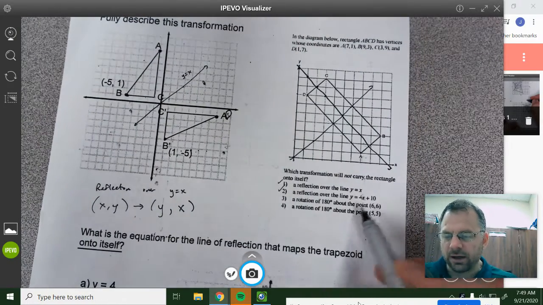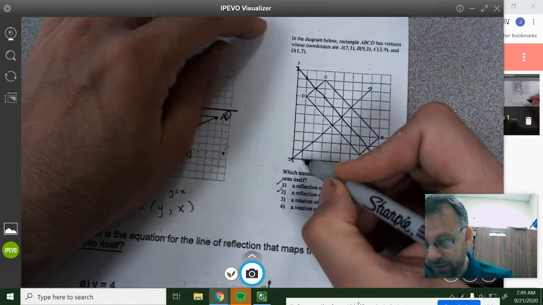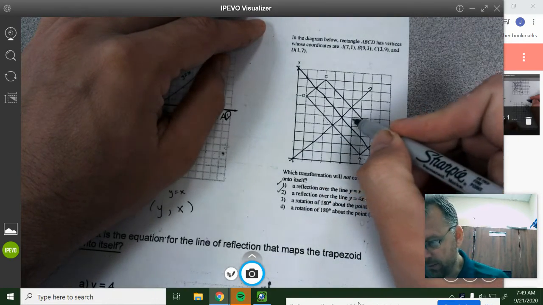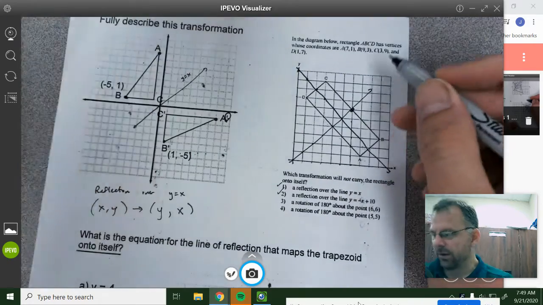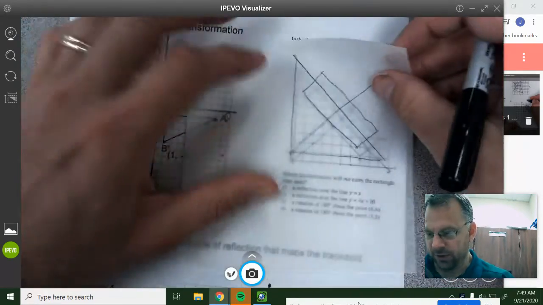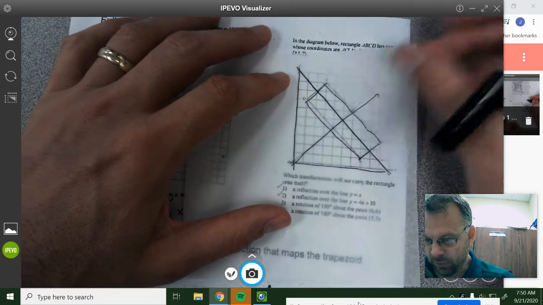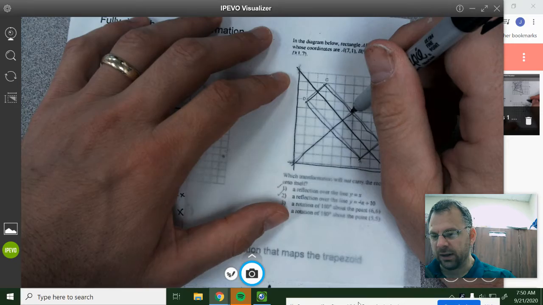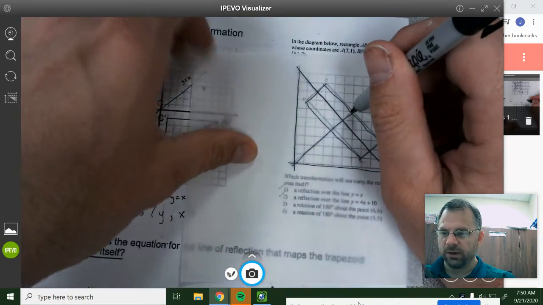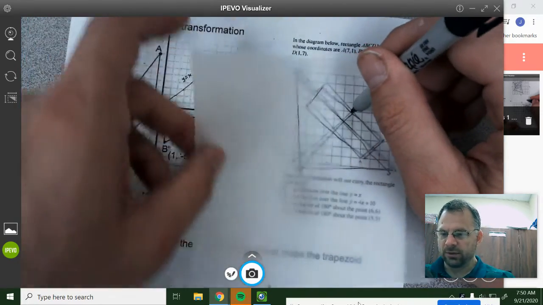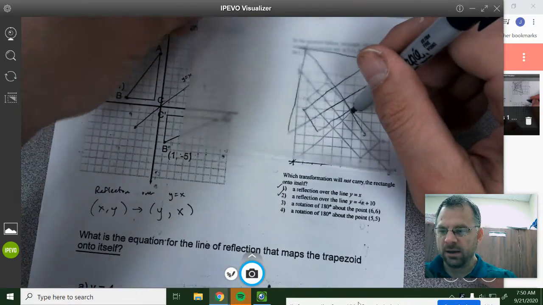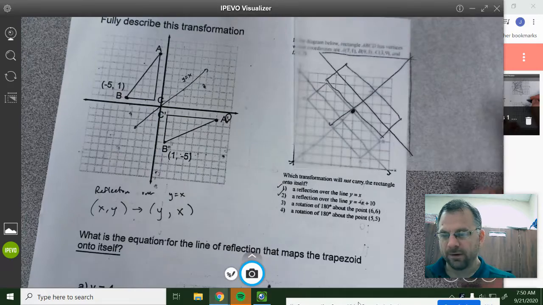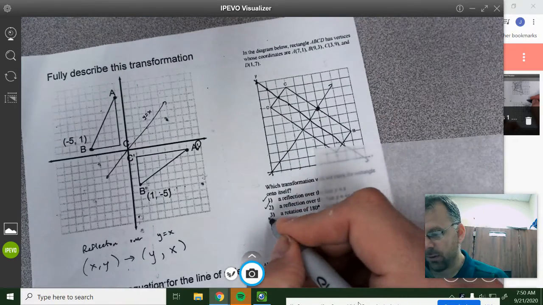A rotation of 180 degrees around the point 6, 6. Let's find that. 1, 2, 3, 4, 5, 6. 1, 2, 3, 4, 5, 6. Okay, there's my point. Let's get my tracing paper back here. My point was right here. So if I go 180 degrees around that point, that's where it's starting. I'm going to spin around there. So that'd be 90 and 180. Ah, that is not the same. That is not the same. I think that's the problem here.